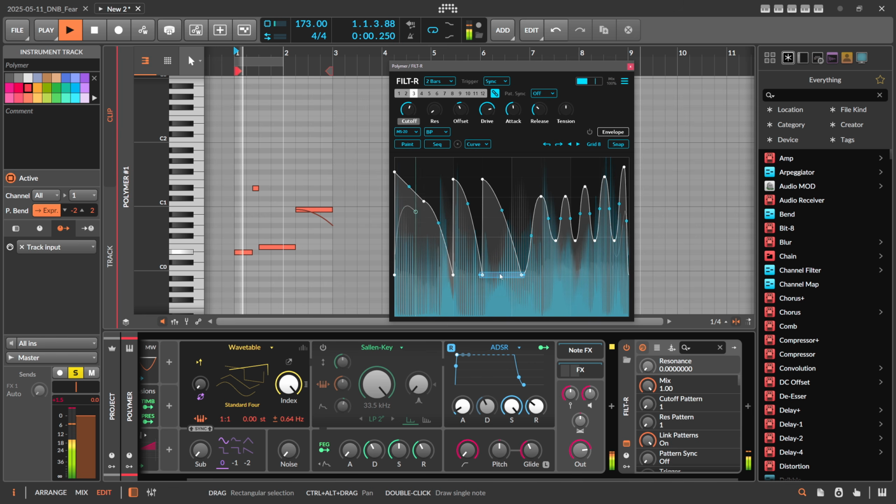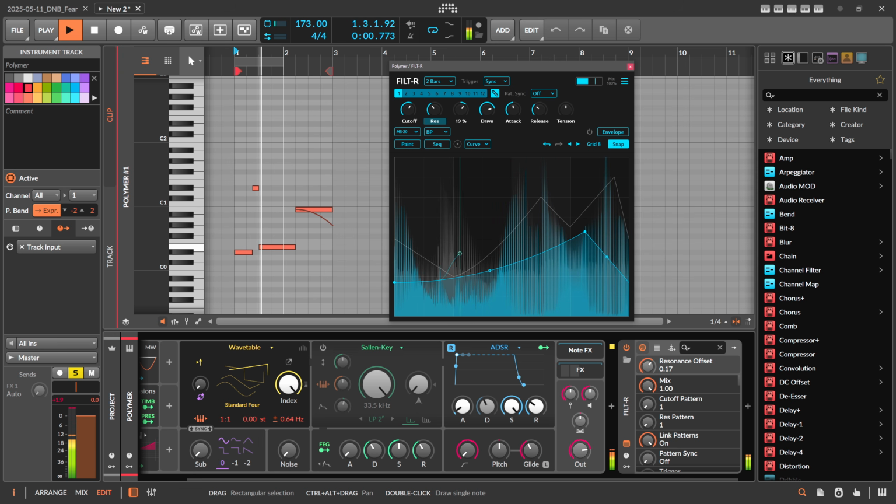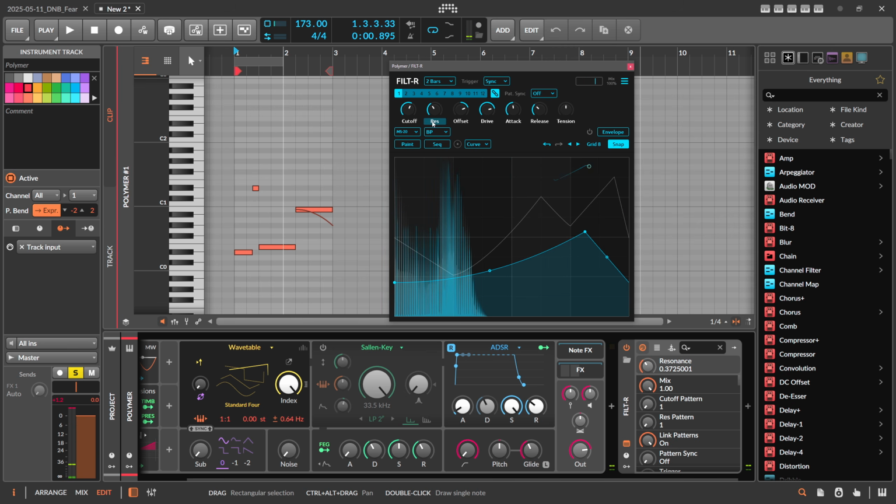That's also not right. Oh, it's a different offset when you are on resonance here. The offset is, yeah, that's the offset for the resonance. Okay, I see.